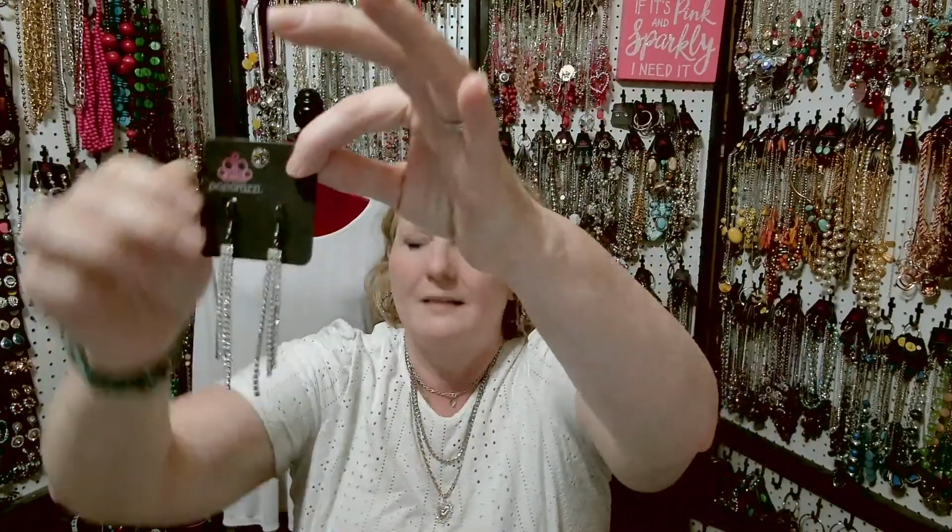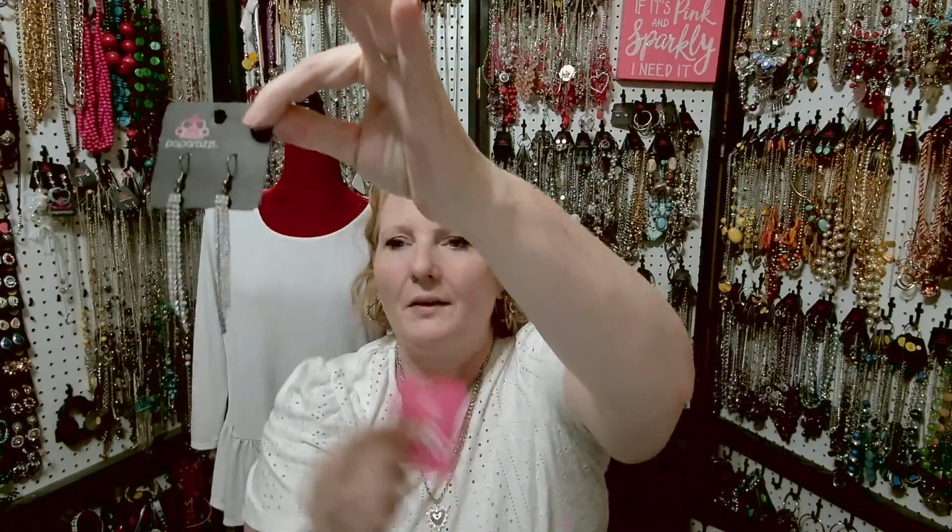Alright, Candescently Couture. These are also in black. These are the black metal with white rhinestones. They are 3 strands of those little white rhinestones. Little sparkly earrings. This is the length and size. They look like little towers. Candescently Couture. These are in black. They are number 116.